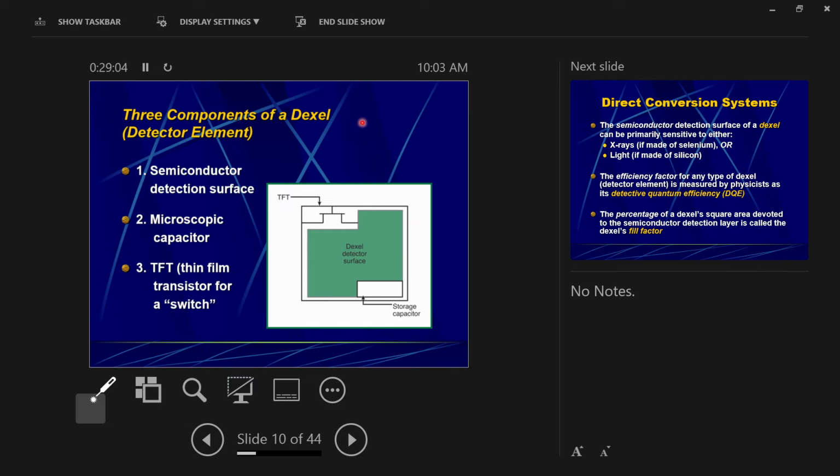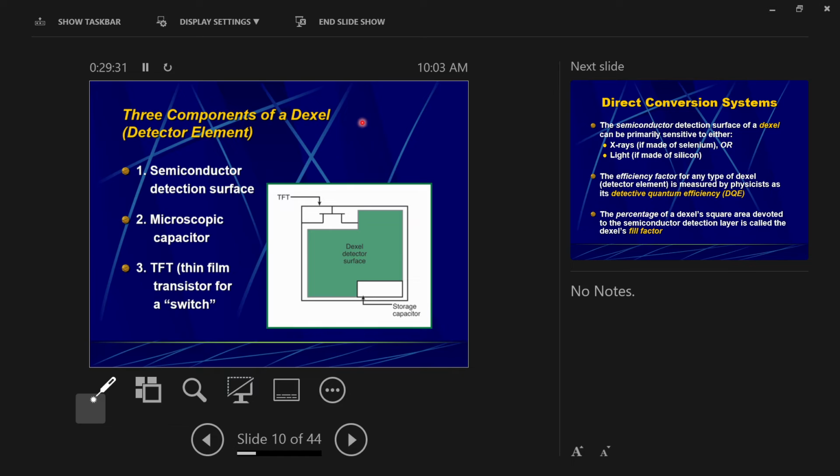So when X-ray photons hit the detector surface, electric current is generated, okay? And based on the wavelength of the photons and the quantity of them, more or less current will be generated in the detector element. Okay. And if no photons hit the detector element, then no current is generated, right?